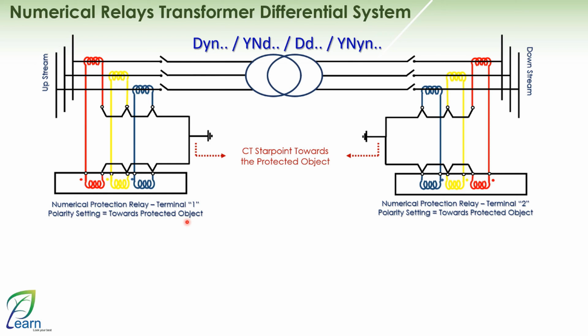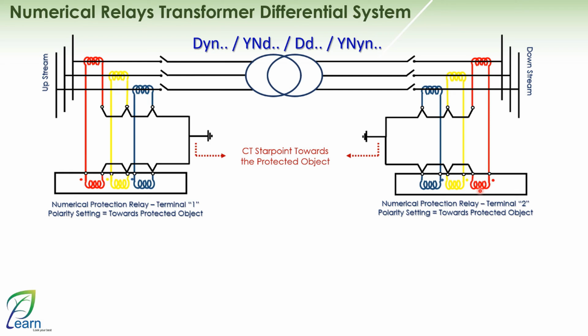Very good. Now, the currents that have entered the numerical relay are in amperes. So will I take these currents and deal with them directly, meaning will I add them together or subtract them from each other and then calculate the transformer differential and the transformer restrained and so on? Of course not. So what will I do?